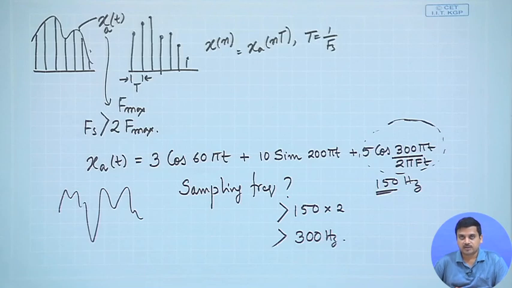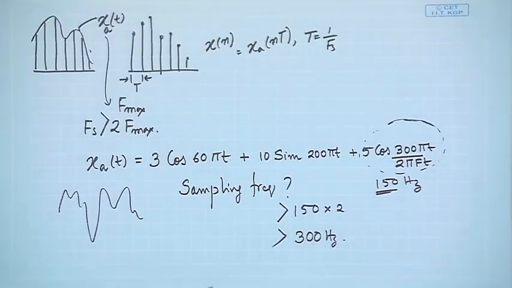So, it does not put a restriction on the upper side of the sampling frequency. It says that the minimum value should be more than 300. As a result, you can choose numbers which are some margin above that. For example, you could choose in this case a sampling frequency of 350 or 400, maybe 350 or 320 could be good enough.